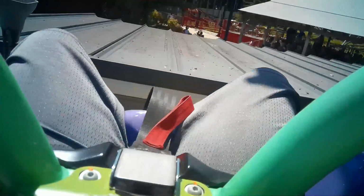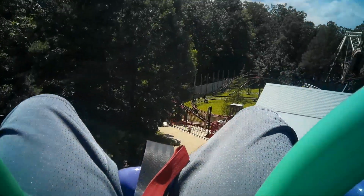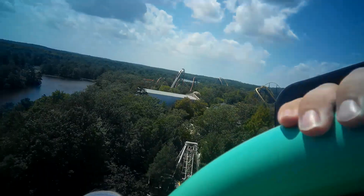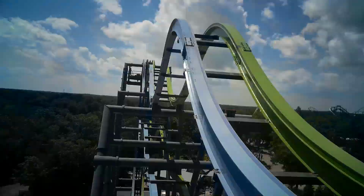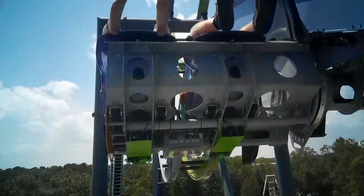At number 9, we have the Joker. This is your standard off-the-shelf 4D free spin coaster that offers a moderate amount of flips compared to the others and solid intensity. The ride experience is very disorientating to the point where some, myself included, might get sick from the ride. I do not find this ride enjoyable per se, but I do not find them bad either, these free spins. But I definitely think I would enjoy them more if my nausea tolerance was much higher. But even with Meclizine, these get me a little too woozy for me to thoroughly enjoy the ride. But as it stands now, it is a below average experience for me due again to that nausea.